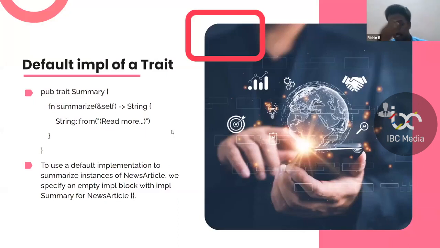Now, see, whenever we have a trait, you can also have a default implementation. Those who know Java will think, okay, I've got the idea. The basic idea is this is an interface, and you can have an implementation, or you do not want an implementation. So the default implementation is just the idea that you can add a default implementation if required.